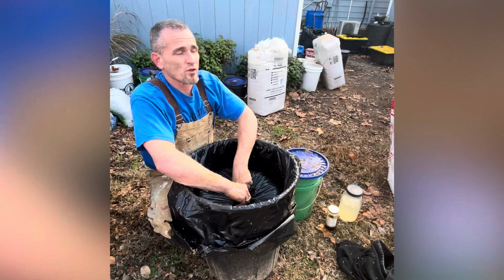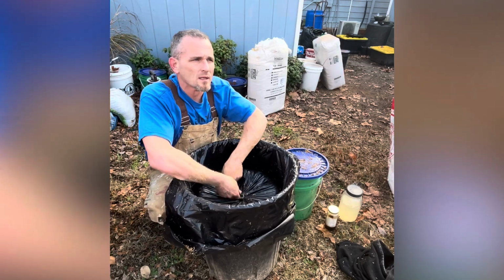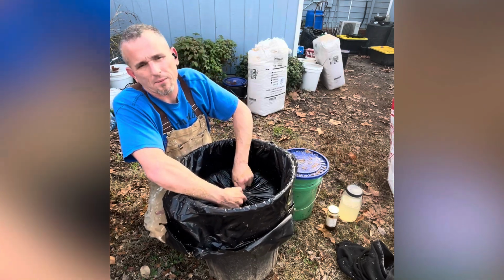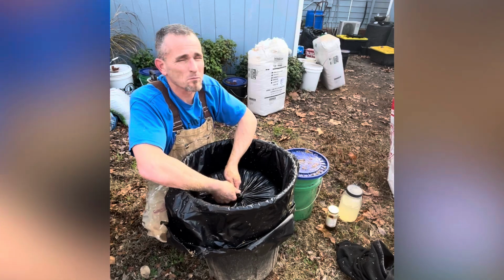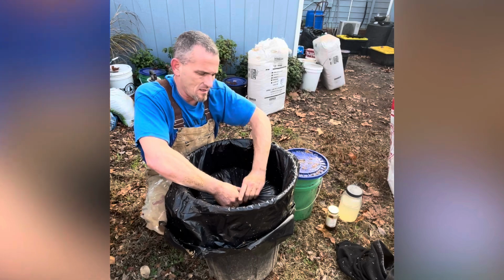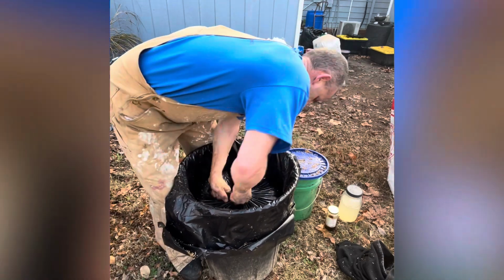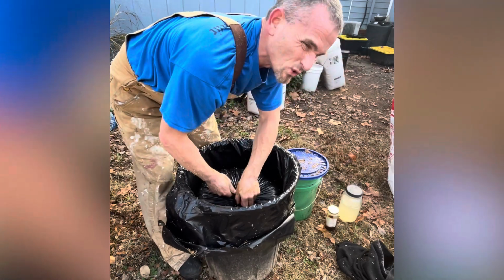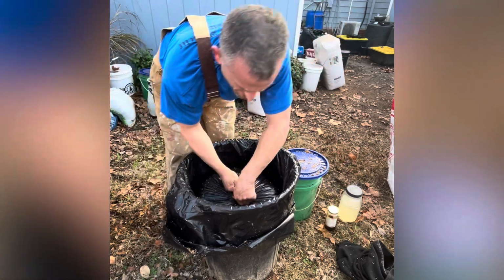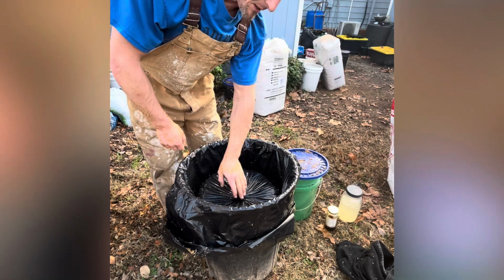Now, also this bag, if there's no hole in it, it will swell up like a balloon because it's making lots of gas in there. So it's okay, it'll swell up and it'll chill out and it'll go back down. If your balloon pops, put a new trash bag around it and just keep going. And I'm just twisting this thing and kind of twisting it back on itself. Like that right there. Call that a Bokashi bun.